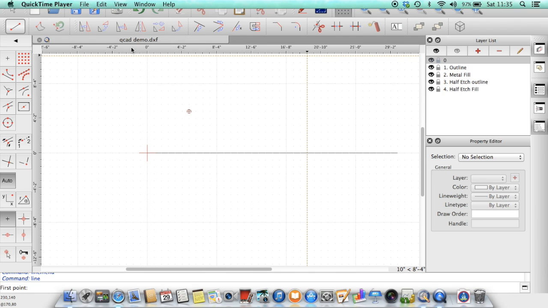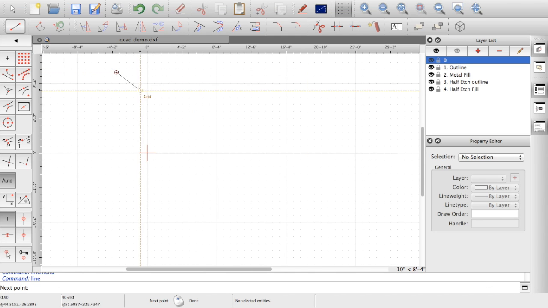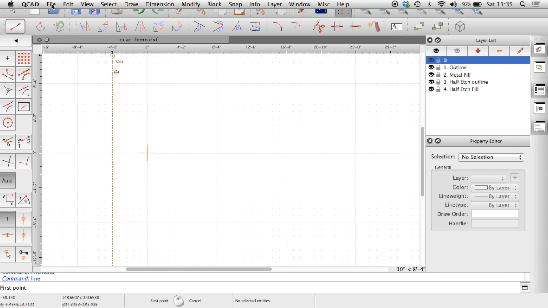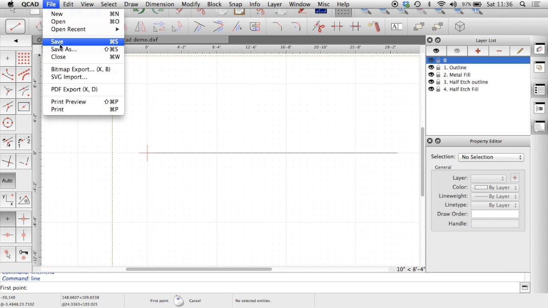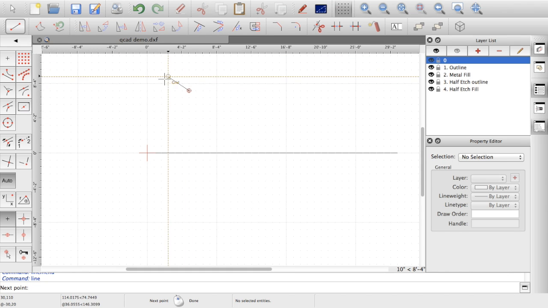We've set up the page and we've drawn our first reference line. Next thing, press escape and that takes us out of that. You'll notice now that I've saved it, so go to File and Save. Give it a name, and it's defined as a DXF file. So that's saved. Next is to go through drawing the next line.